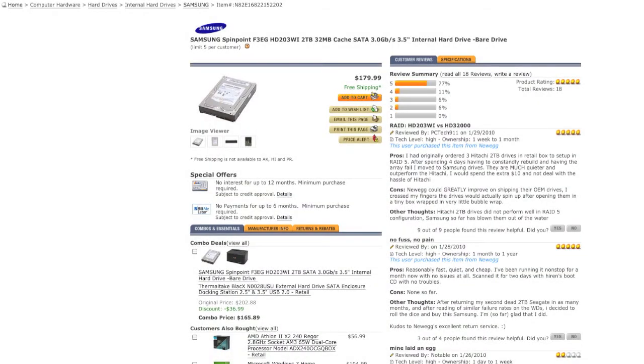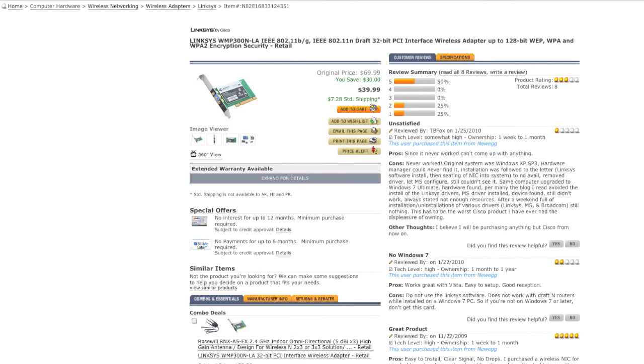He required a 2 terabyte 7200 RPM hard drive, and I chose the Samsung SpinPoint F3, which is a really fast drive. And then there's the wireless card. This one is a Linksys that supports 802.11n. It has external antennas, so I would guess it would have a better chance of good signal instead of a built-in antenna.